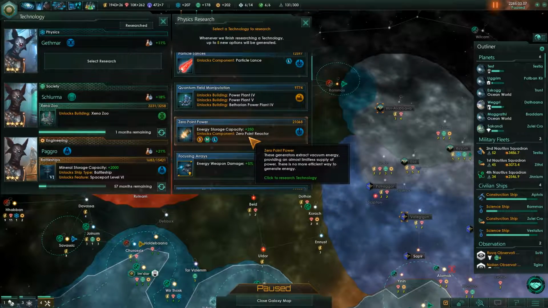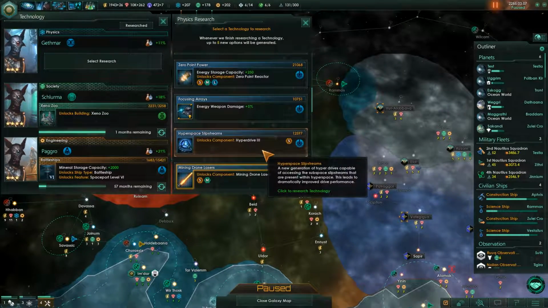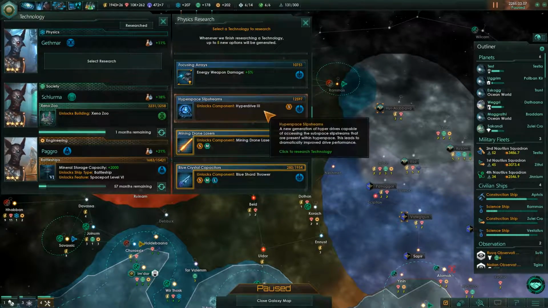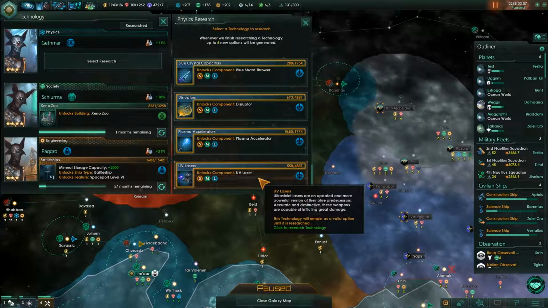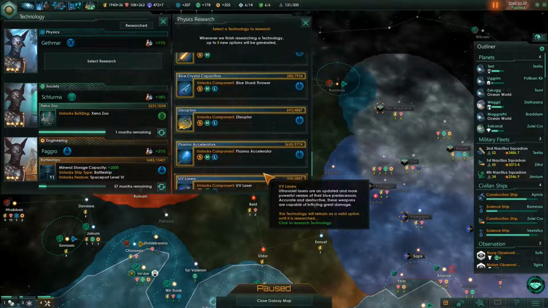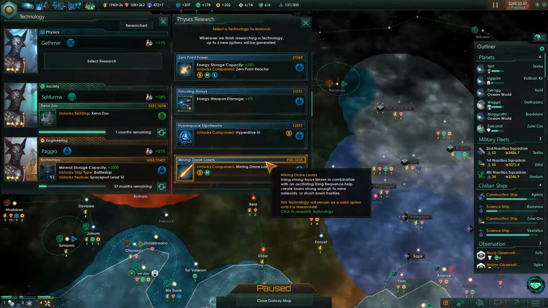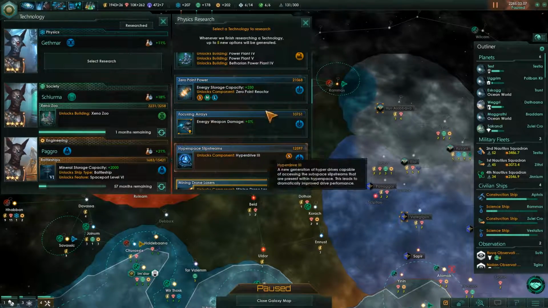I think I want to go with the 0-point power. Well, that's a very expensive tech, though. Alternatively, I could get an upgraded hyperdrive. I don't think any of these things really jump out at me. The lasers I just unlocked should be better than these, so there's no reason to do that tech. I would think either of these would be very good.